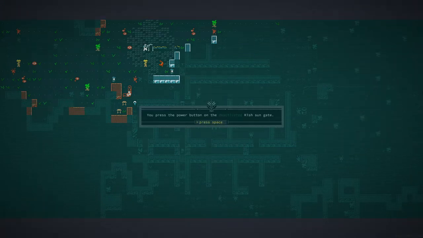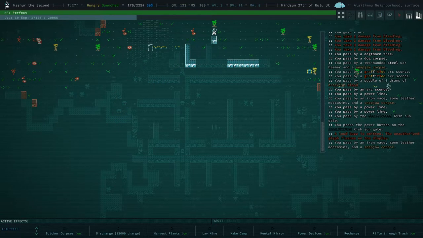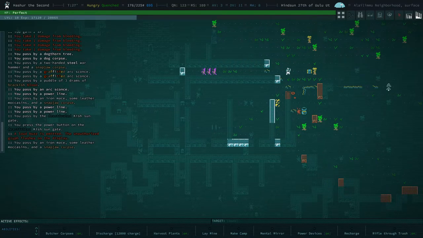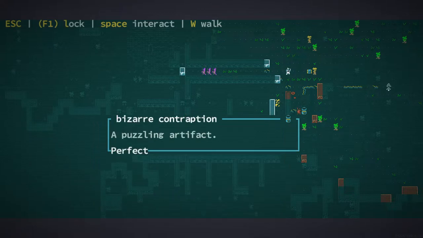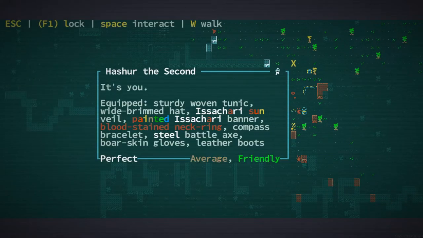Can I activate this? I press the power button. A loud buzz is emitted. The unauthorized glyph flashes on the display. Oh. Okay. I guess maybe the power cables are connected, but I don't have authorization to activate that. I'm sorry, what? Broken power line. It's like sparking electricity around?